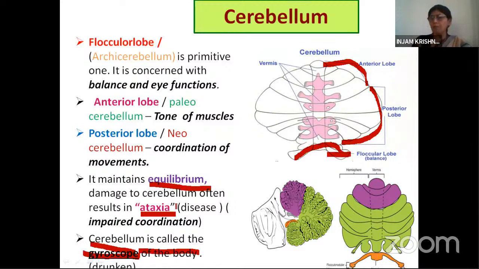And then I want to mention one more thing here. When any person is drunk, they are not able to walk properly, they are not able to speak properly. Why? Because the cerebellum is very much vulnerable to the toxins of alcohol. The coordination of movement centers are located in the cerebellum. That's why they get impaired. That's why drunken people cannot walk properly and cannot speak properly. That's why, if a person is in a drunken state, they should not drive vehicles, isn't it? This is about the cerebellum.